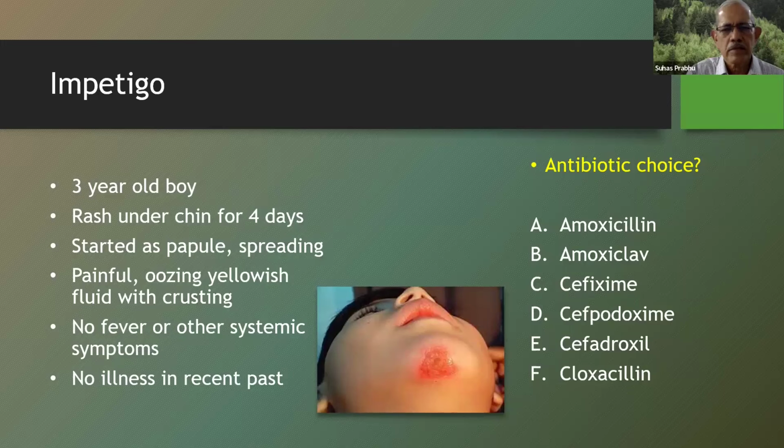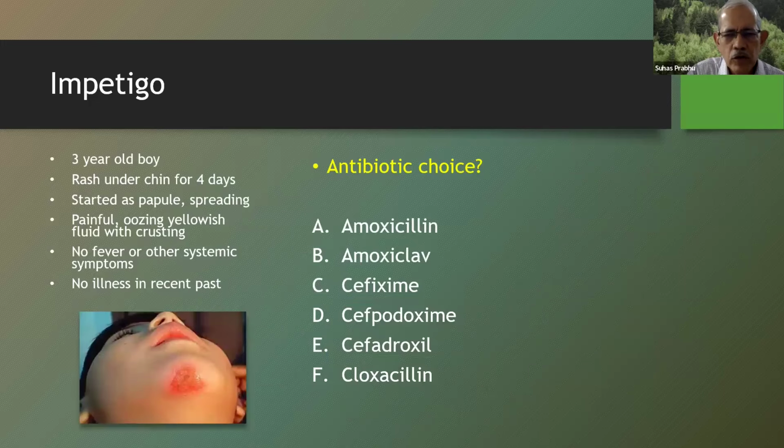Okay, let's discuss. Is amoxicillin a good choice? What are the organisms? Remember, that's the first question you ask. We know this is either Streptococcus or Staphylococcus. There are only 2 organisms, generally speaking, that cause impetigo. Amoxicillin, I just discussed a few minutes earlier, will not cover Staphylococcus because the Staphylococcus produces penicillinase, which destroys amoxicillin.